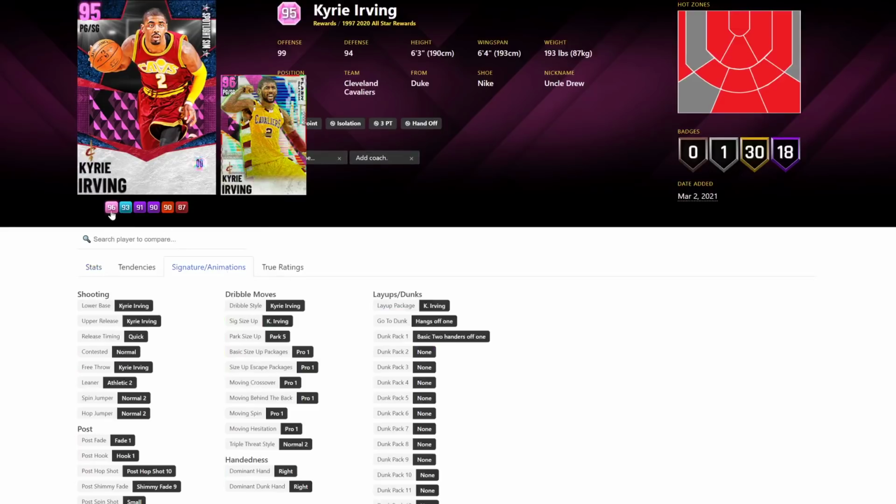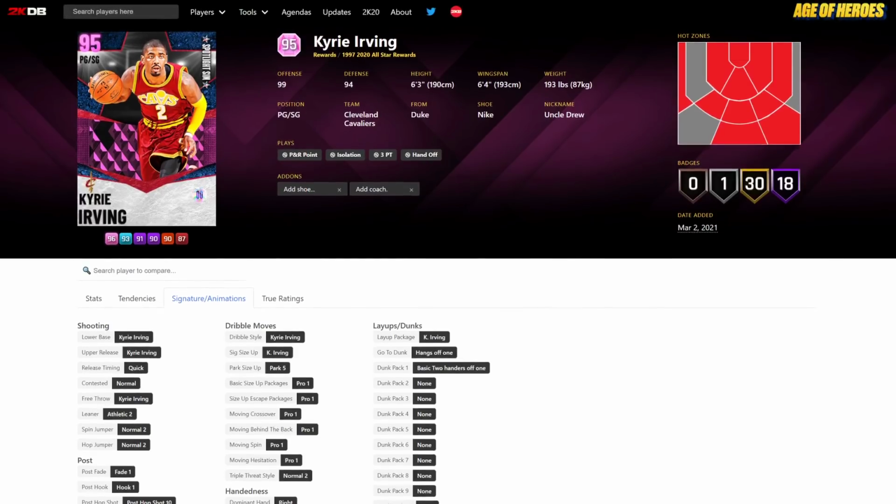Another difference between this Kyrie and this Kyrie is that this Kyrie here cannot Curry. It may be changed. I don't think it will be changed, but at the same time, the Pro 1 escape is not bad. Like, it's not the Curry slide. Obviously, Curry slide is kind of important for 3 hunting, but the Pro 1 escape is not bad at all. Kyrie best on quick, good on current gen, pretty bad on next gen. But yeah, Kyrie somewhere around the middle.